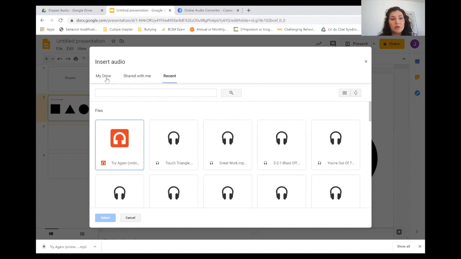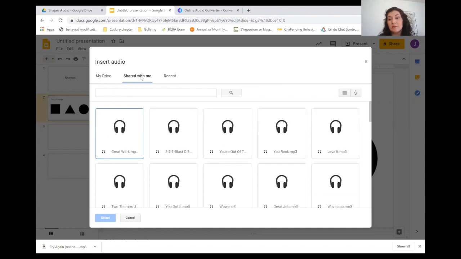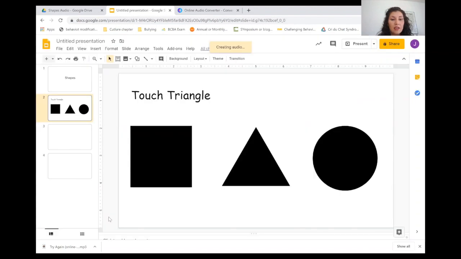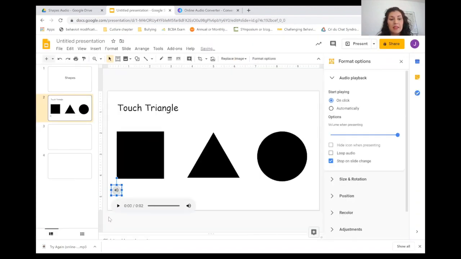It's only going to share audio that's in your drive or audio that's been shared with you on your Google Drive. I tend to use what's most recent. So I record it and then I go to put it in. So the first thing we're going to do is find our instruction of touch triangle, and we select that audio clip. And now it is a part of our slide.